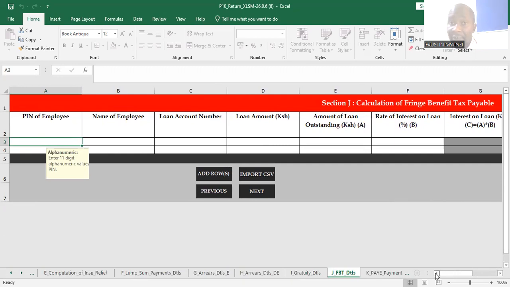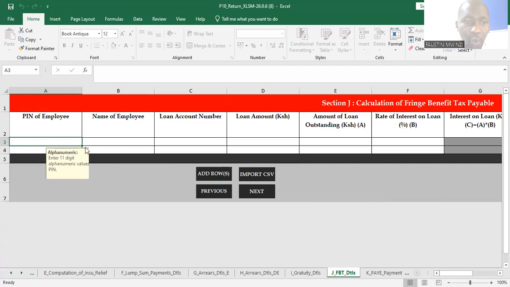So the prescribed rate of interest is the rate for treasury bills and so forth. So let's say as an employee, you are given a loan at 2%, and now the prescribed rate of interest is 12%. That difference of 10% is an employment benefit, okay? And it is collected together with pay as you earn. But I need to tell you that that benefit is assessed not on the employee, but on the employer.